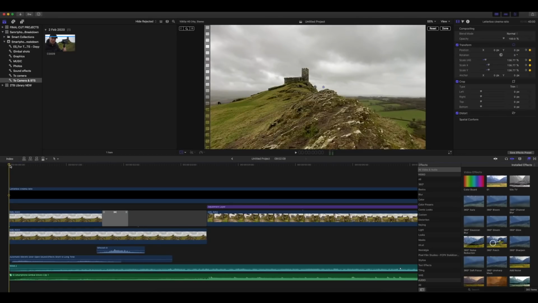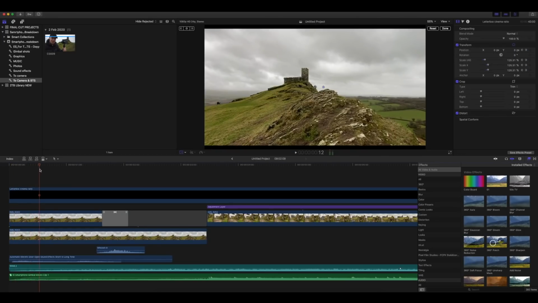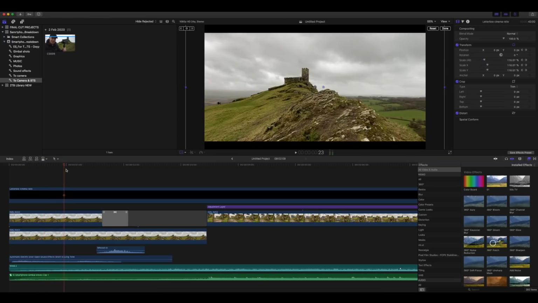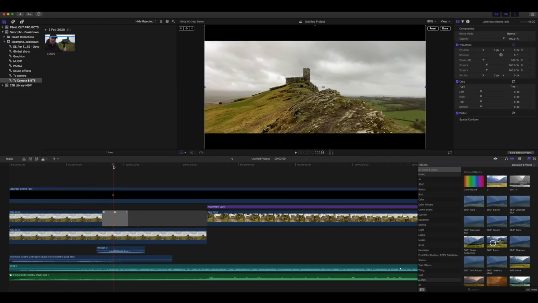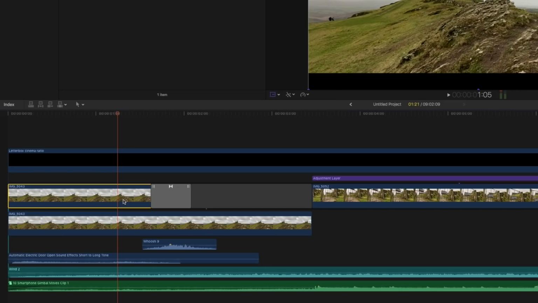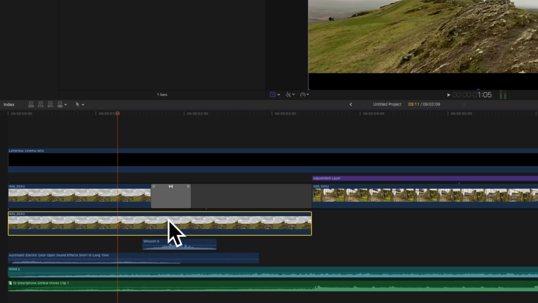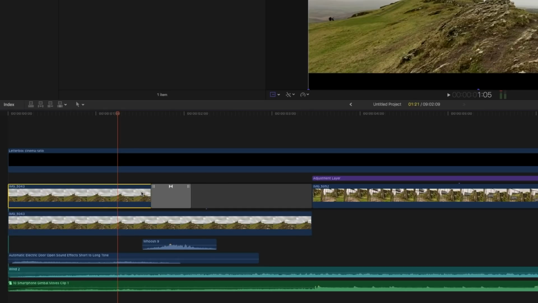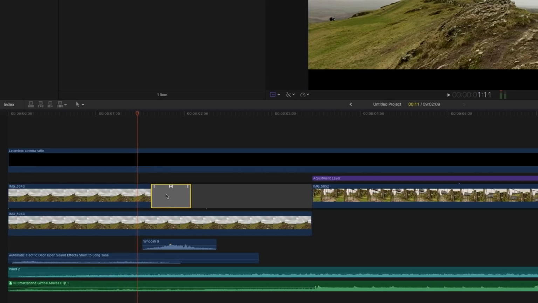Okay, now the next thing you may notice about this opening shot is not only do the cinematic bars animate in, but then on wipes the color grade. So here's how I did that. This is the original clip. So what I did was duplicate this layer, so I had 2 shots exactly the same on top of each other. Then I color graded the bottom one, so that's this one here. So we've got a version underneath which is color graded, a version on top which isn't. I then snipped the top one in half and added this wipe.